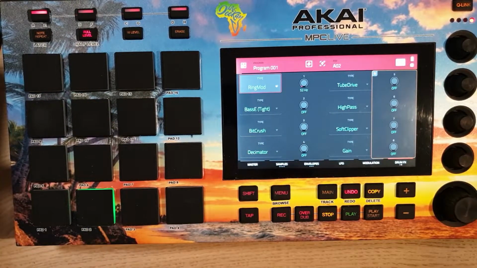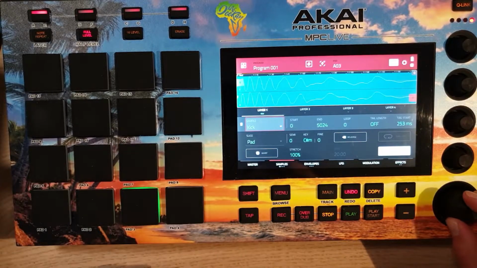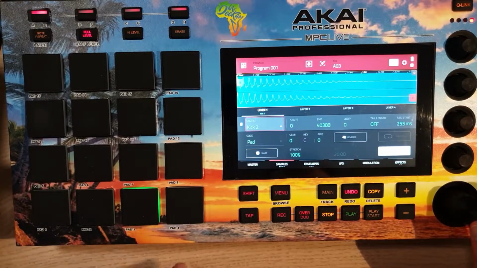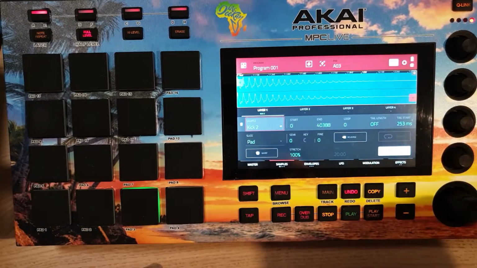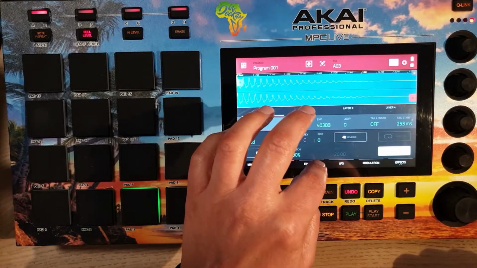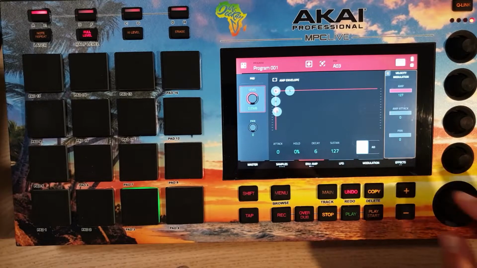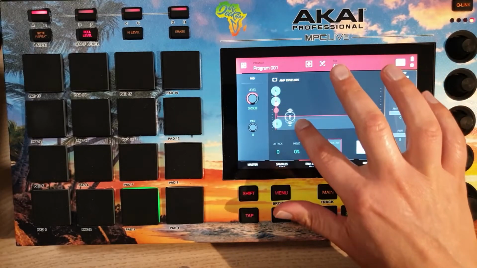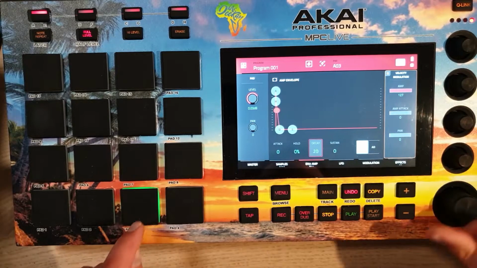First of all, I have to layer down my sample on the third pad. Going here to kick 2. There it is. And now the tail is okay. So I won't work on the tail again, like I did on the first sample. Going to my envelopes, messing around with that. In this case, turning down the sustain, too short, decay.